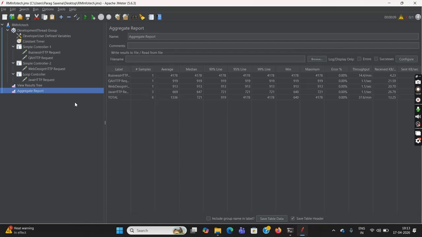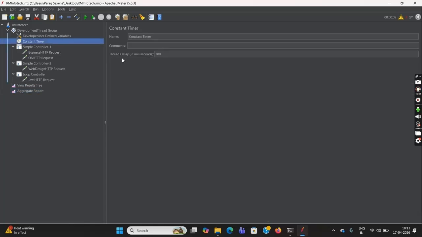Now if you look at the aggregate report, you will see the total average time is not included here. I have added this constant timer of 300 milliseconds.